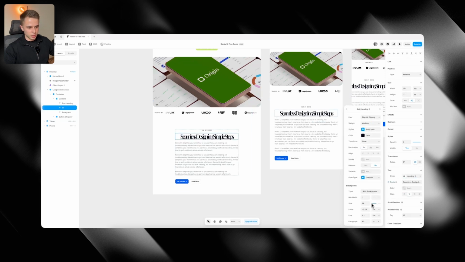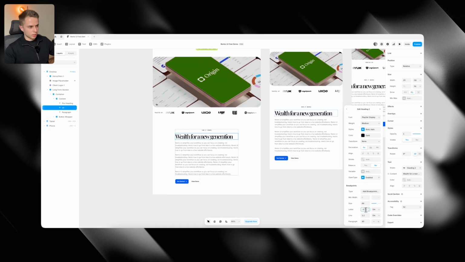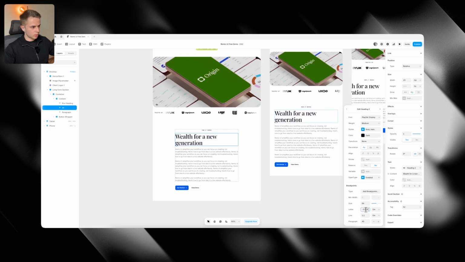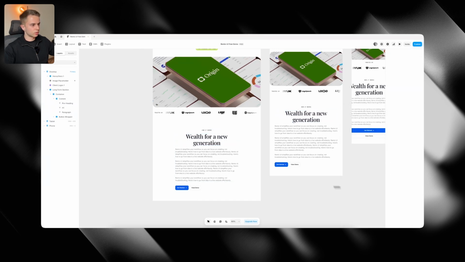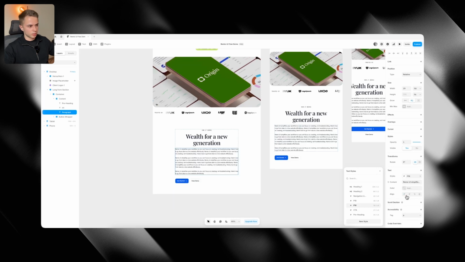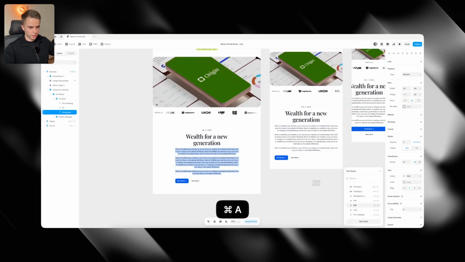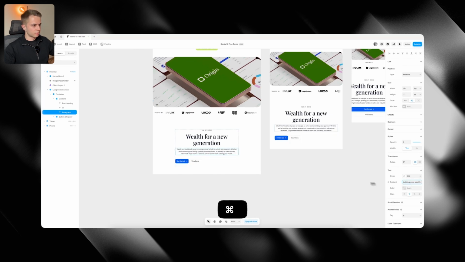We have a slight mistake on the line height, which I don't know why it's happening really. Okay, it's apparently messing with the letter spacing, so it's going to be minus 0.018 probably, I think that's closer, and then we're going to center it. And then for the text, it's going to be the P16 style. It's going to be centered, and then we're going to copy this. We're going to paste it inside of our content field.